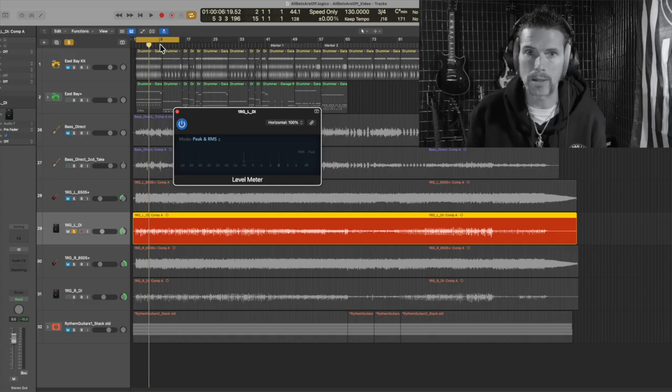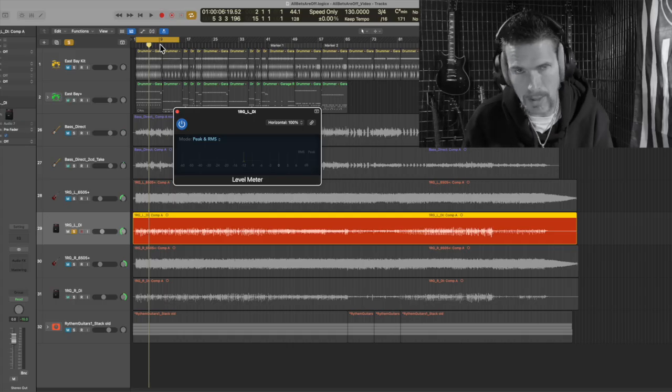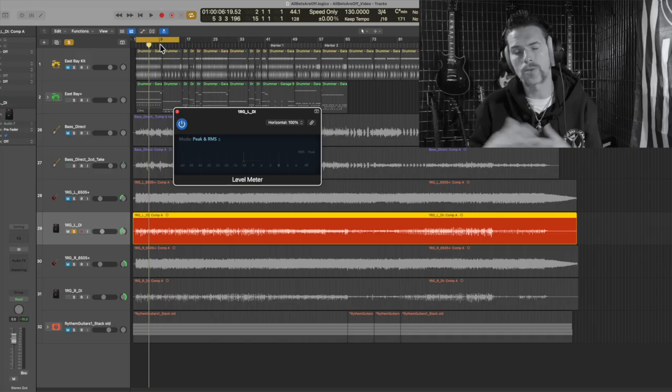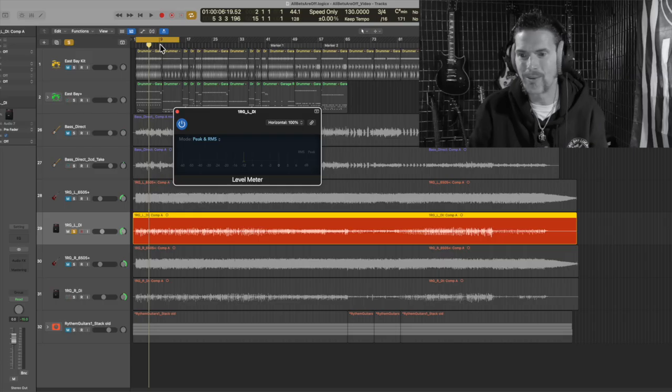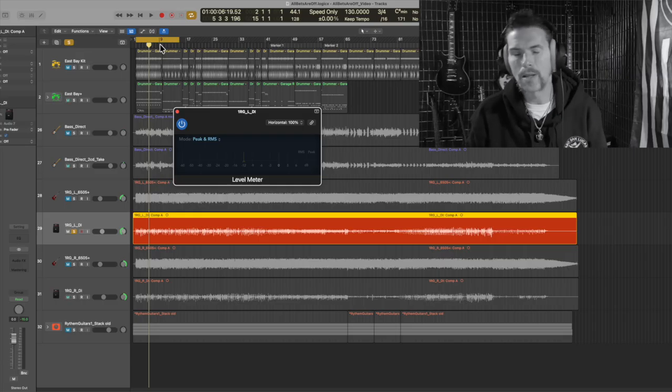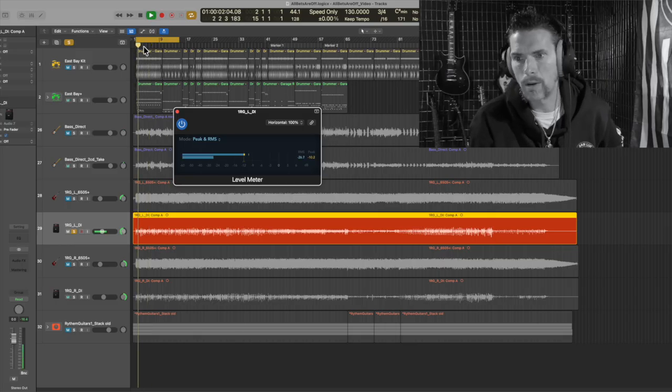Find where it's loudest, and if it doesn't go too far past -6, it's okay. If it goes a little bit past it, you really try not to, because you want to leave some headroom, but it's not the end of the world. I always freak out and redo it until the whole track doesn't go past that. I like to keep it in, but it's kind of splitting hairs. So anyways, watch this real quick, what I'm talking about. There, it jumped up to -6.8.